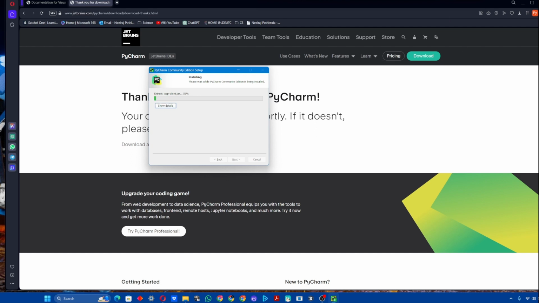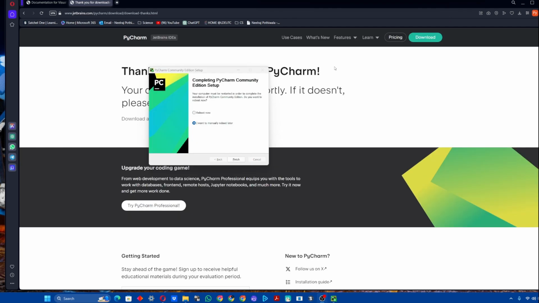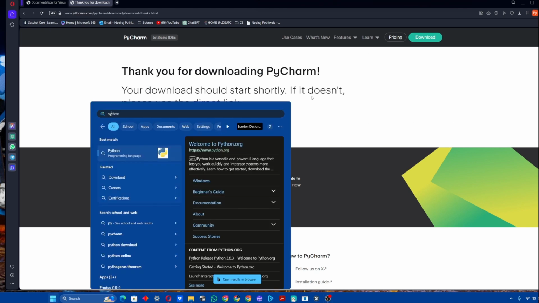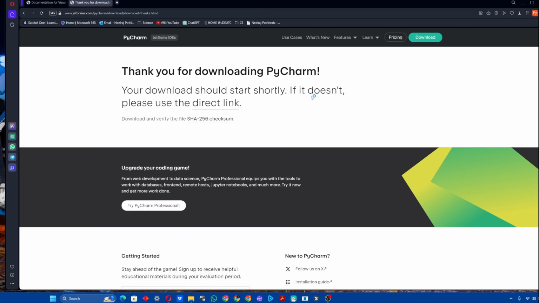So we're just going to skip forward, let it download. Okay, and once you do this, because we said add bin folder to path, we're going to have to restart our computer. I'm just going to say I want to manually reboot later. So if you want, you can reboot and that will restart your whole PC. But I'm recording right now, so I'm just going to say I'll manually reboot this later. Okay, finish. And once it's installed, I'm going to launch our PyCharm.